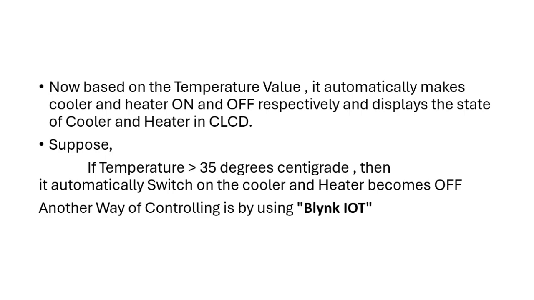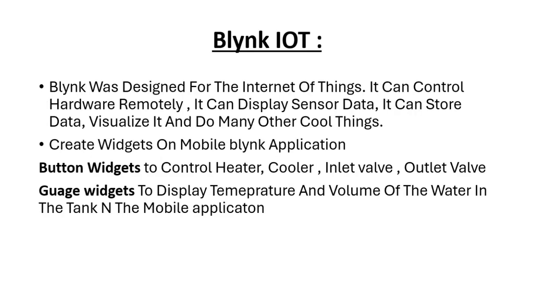Thank you, Aditya. I'll be explaining about the Blynk IoT app and simulation of temperature system and serial tank. Blynk IoT app is used to control IoT gadgets. It can control hardware remotely and display the sensor readings. We'll be using two widgets, button widget and gauge widget. Button widget is used as a switch to control heater, cooler, inlet valve, outlet valve. Gauge widget is used to display the temperature and volume of the water in the tank.